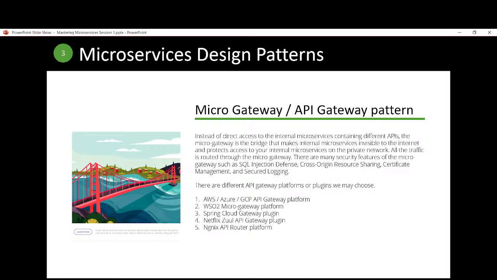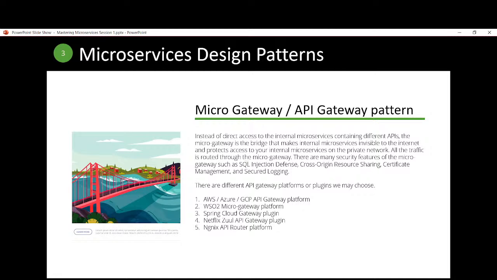So when you have SQL inside the microservice, it's possible to inject SQL even though you have the database security servers on a private network. Is it possible to inject that SQL inside your database or microservice?